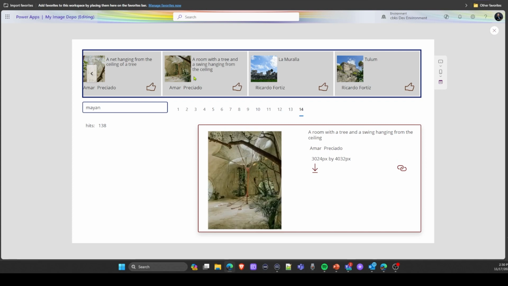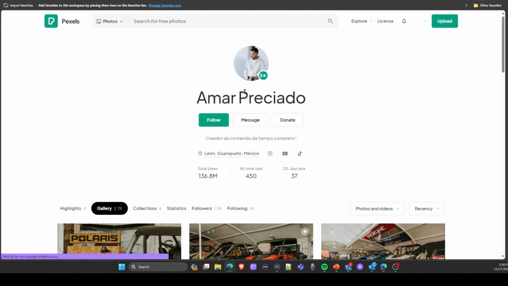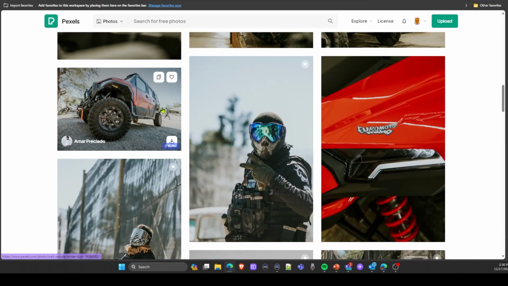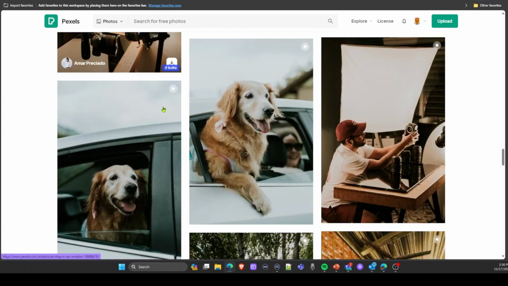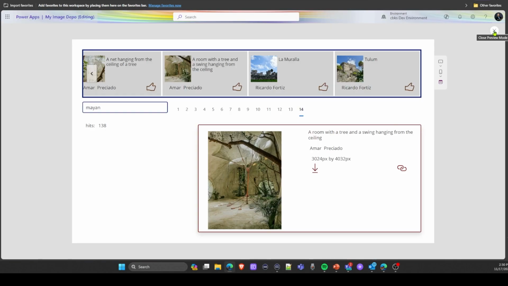And then when we click on this image, you can see a larger rendering of the image, as well as a description provided by the photographer. We have means to download that image, and we have the means to connect to that photographer's collection on Pexels.